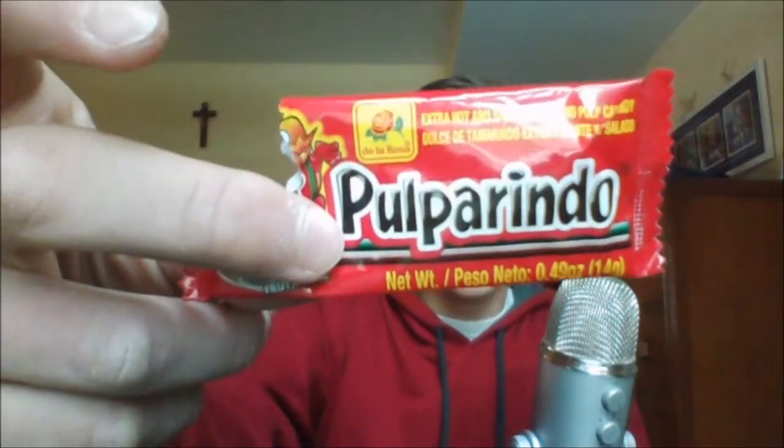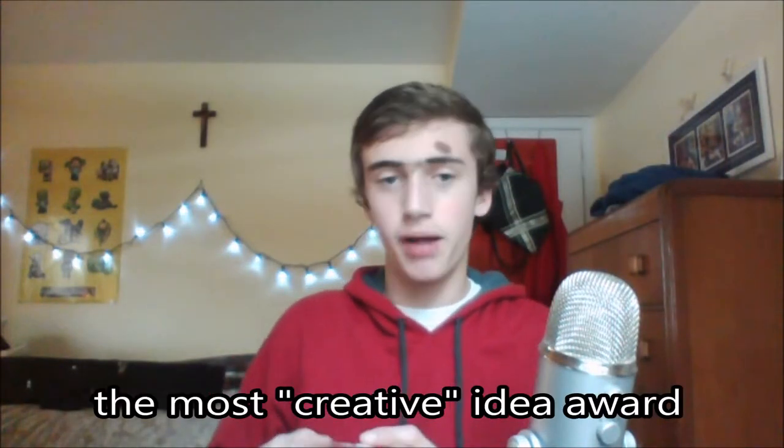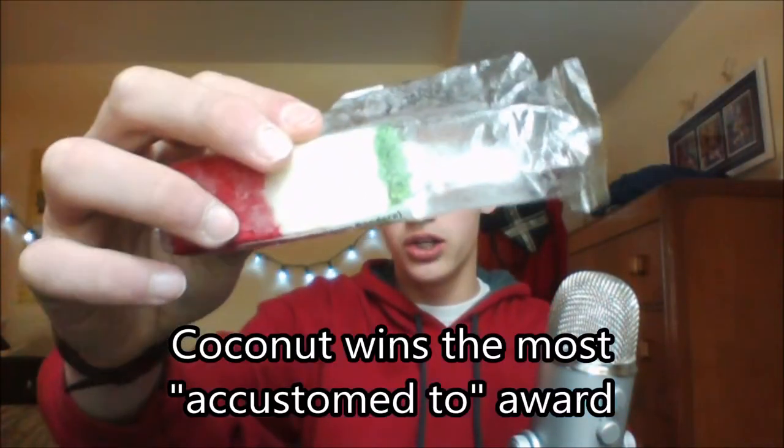Well, I now definitely have a winner out of those three. This right here is what I'm talking about. That is some real Mexican candy right there. The most creative idea, and the one that I'm most accustomed to, and I've tasted a lot before this. So I think it goes the milk one, this, and then the hot, spicy, salted Pulparindo candy comes in last, but it's not bad.